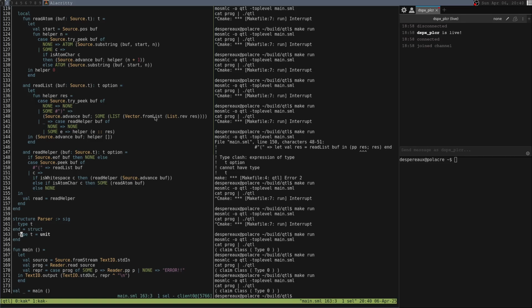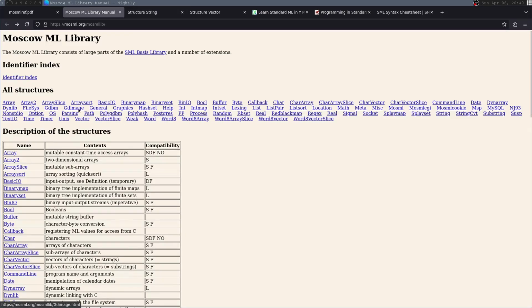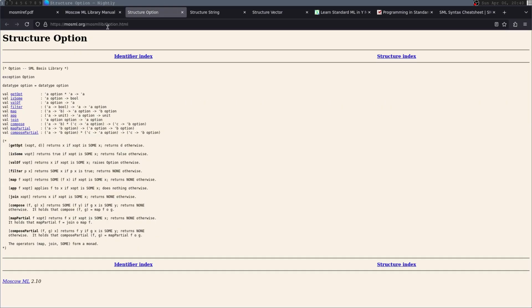Now the question is, what do we want to do with it? Do we have any nice option piping, monad-y type stuff? Probably not, but oh, we do have a compose.